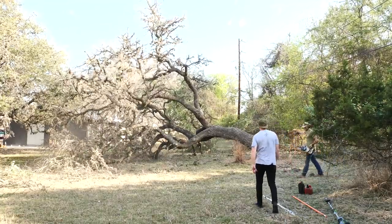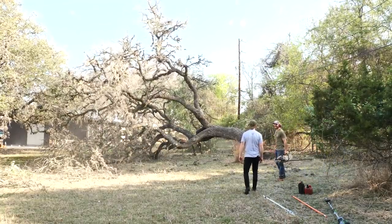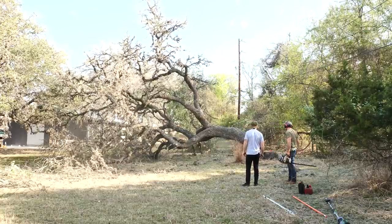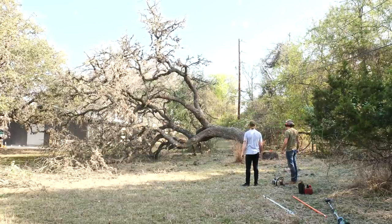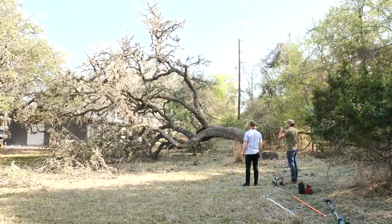Yeah, buddy. That was beautiful. A little sketchy there, but... No, it was great. We'll have to pull it down with the truck. But it's on the ground, man. It fell exactly where you wanted it. No power lines? No, everything pulled away nice.